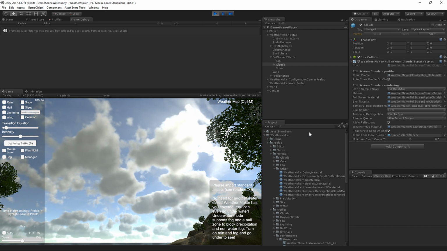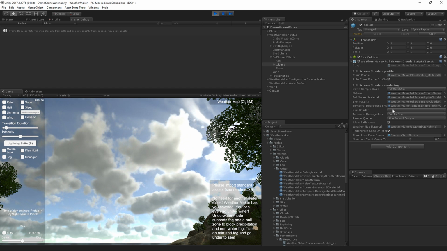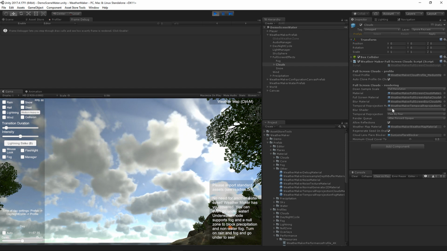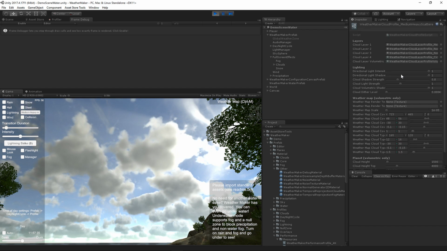There we go. So the Gaussian blur is pretty amazing and allows hiding a lot of the artifacts of temporal reprojection. So in sharp mode, there's actually no difference in the final image versus a non-temporal reprojection, except that it takes a few frames to catch up. So let's turn on some cloud velocity here and I'll show you what I mean.